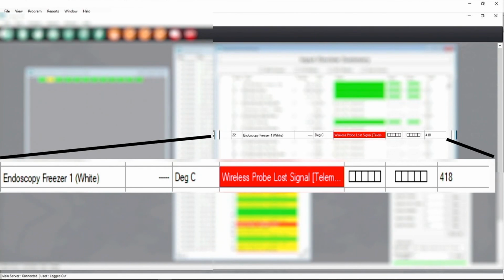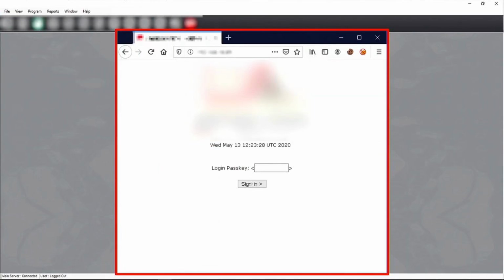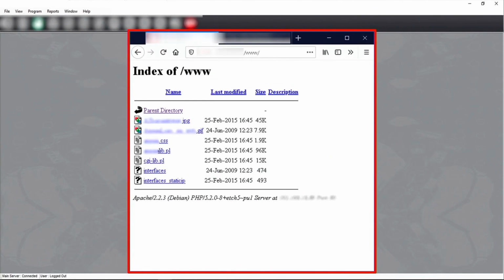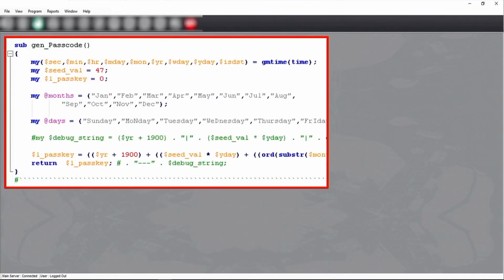So we get the IP address out of the system and connect to this little IoT monitoring device, which collects the data for various temperature monitors. Notice there's a simple login password, but we take a look at the HTML and see there's a reference to this dub directory. We take a look at that directory. It's got file indexing enabled, and we can see that there are some Perl files here. Drilling down inside those Perl files, sure enough, there's yet another password of the day function in a completely different program. It seems that this is not such an uncommon thing to find.